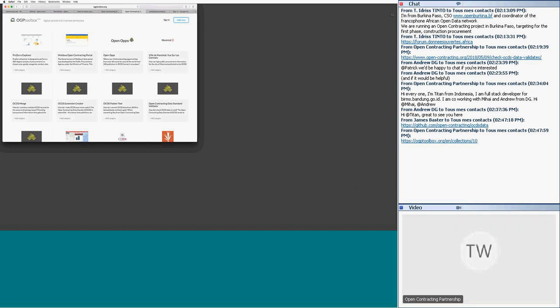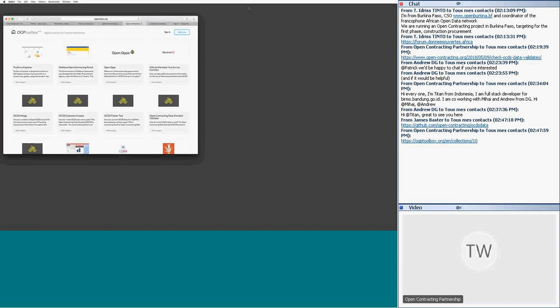If I may, I was very interested in James Baster's presentation about what we can do with a new approach for analysis of OCDS data using Postgres. My understanding is that we're moving away from perhaps some of the BigQuery ways that we originally were going to use for making it possible to analyze OCDS data in mass. And because I'm very new, I was hoping somebody would be able to explain in a little more detail about the analysis side and how we will be able to do things in the future.